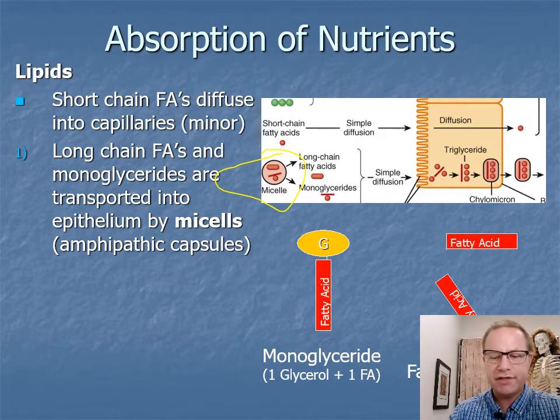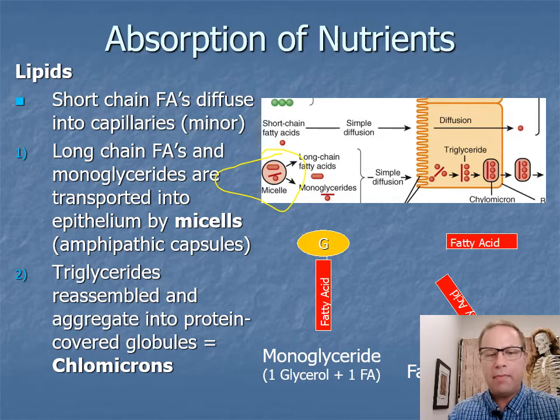And once it's across on the other side, it's then going to move into another capsule called chylomicrons. Okay, now chylomicrons are another type of amphipathic capsule that help to transport this lipid through the bloodstream, because once that chopped up lipid gets into the intestinal cell, it gets reassembled into a triglyceride. That triglyceride gets packaged into another capsule called a chylomicron, and then those chylomicrons, ironically, are not going to go by the blood, but they're initially going to catch a ride on the lymphatic system.